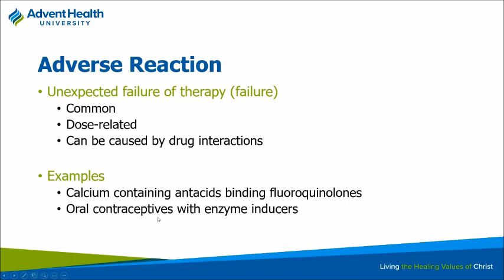What could happen if, say, for instance, someone's on an enzyme inducer, upregulating hepatic enzymes? What do you think I would do to my estrogen progesterone levels? So I have more enzymes around to metabolize the drug, so levels of the drug would go down. And so how do you think that may manifest? Pregnancy, right? That's probably one of the most significant adverse effects I can think of. It's a lifelong adverse effect that you're going to be dealing with for at least 18 years, right? So these are things you have to consider, right? So again, that's an example of where the dose, even though the patient may have been taking an appropriate dose, because the body was metabolizing more quickly, it was not appropriate for them at that point, right? So this is why drug interactions are so important to identify.